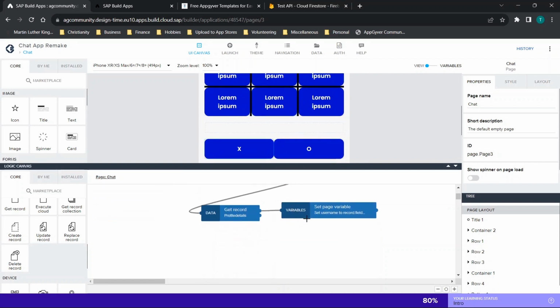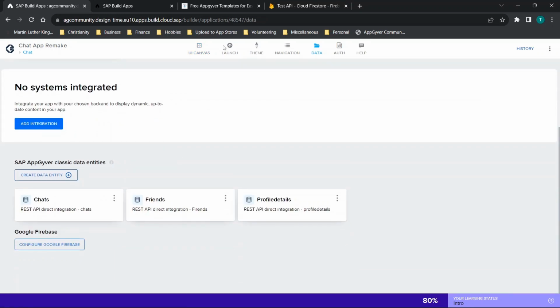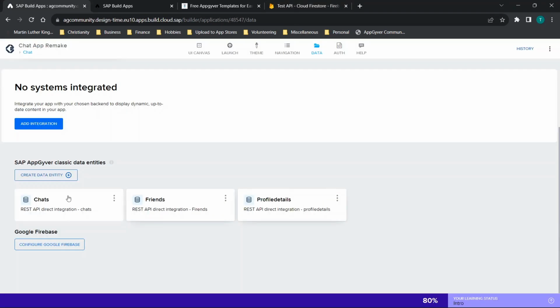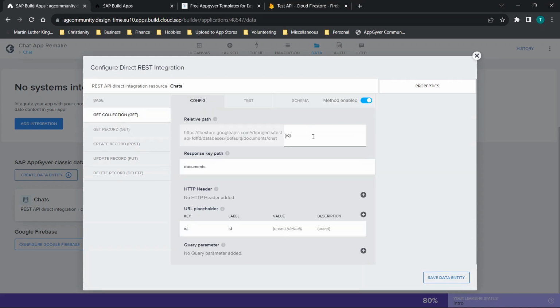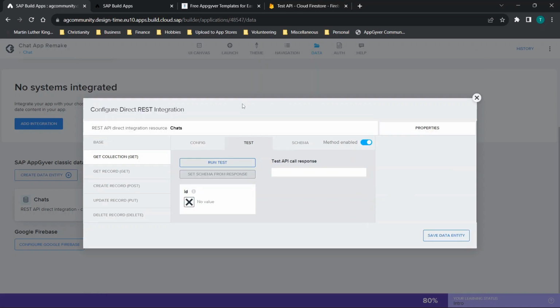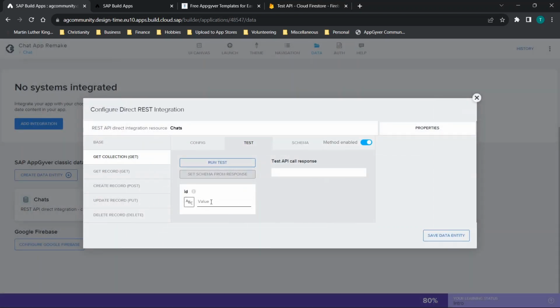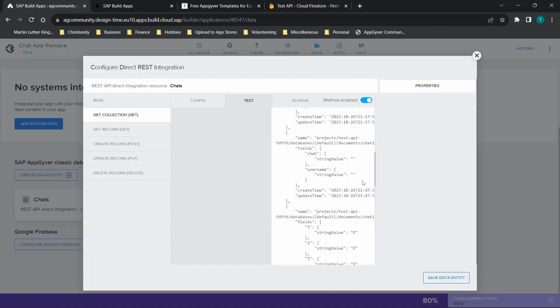So you'll see currently we are getting some data on page load, but first thing we need to do is work with this new schema. Now, we don't need all of these documents, but we do need them in a moment just to get this sample data, and then we can clear them out. So when we go to chats, you'll see we have this set up currently, and you'll see we have an ID here. This is so that it could be dynamic. So if we click on static text, we can enter in 1, 2, 3, 4 ones and then 4 A's and click run test. And you'll see that we have some sample data.